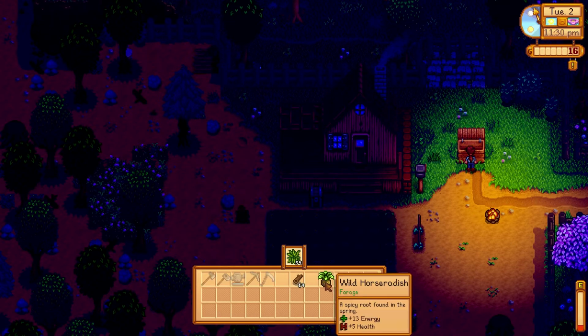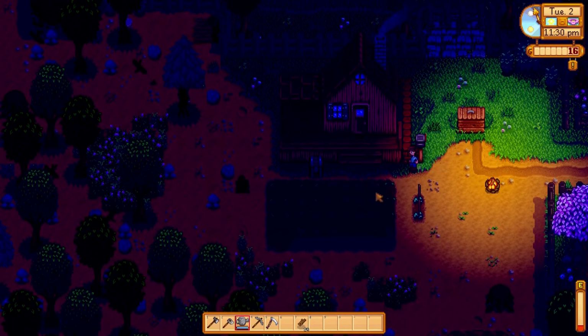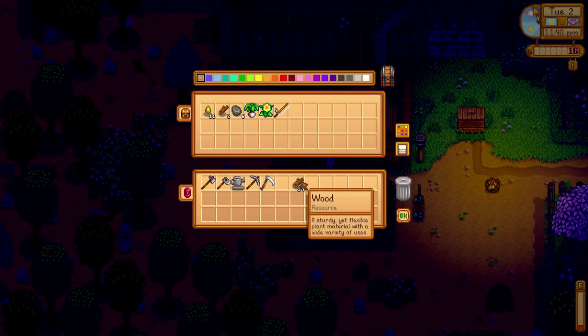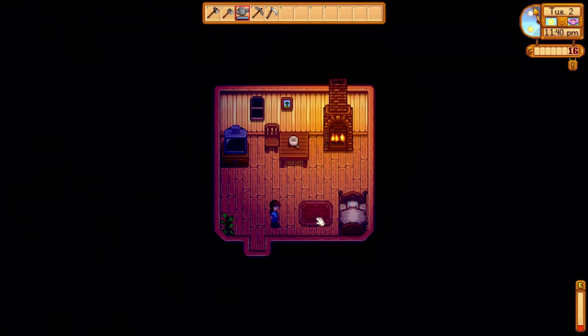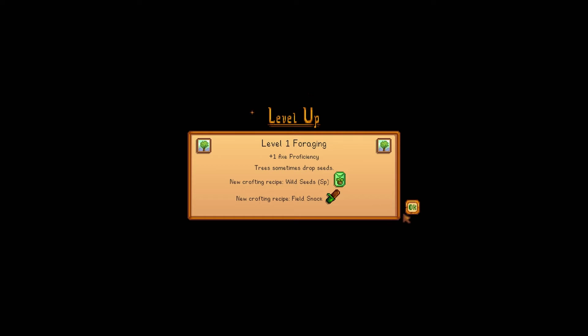So I'm going to sell that, and I'm going to sell that. And I'm going to toss the wood into here. And I could have sold those as well, but meh. So that is it for this one. And our fishing went up a level. And our foraging went up a level, so we got new crafting recipes.